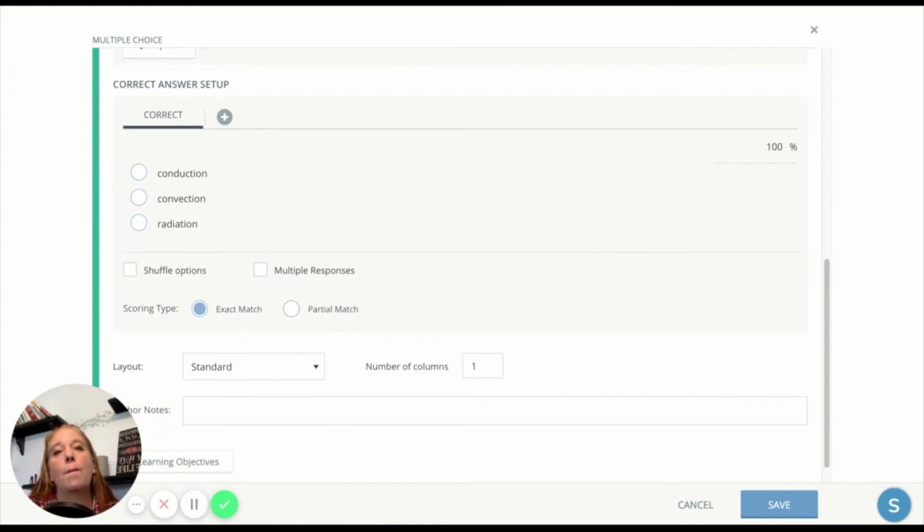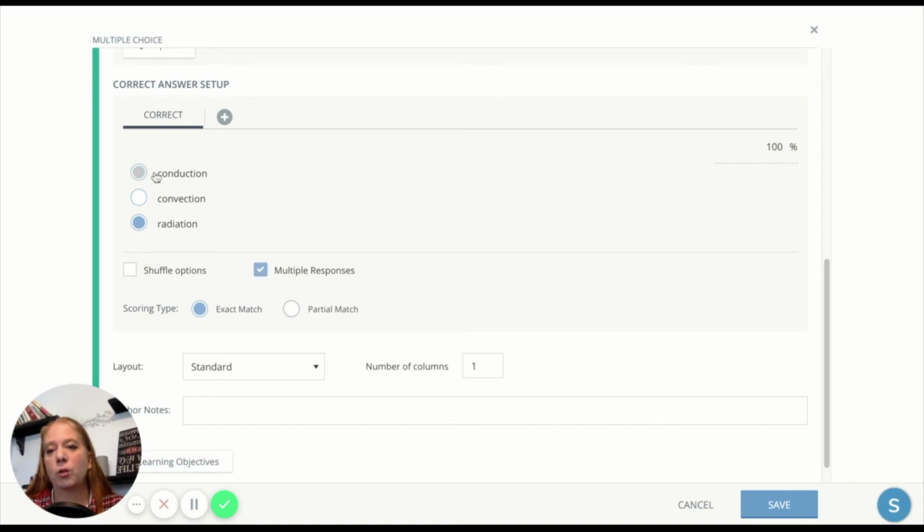If I want to allow partial credit, this is what you're going to need to do. First, you want to hit the exact match. Partial match means that some of the words, like if you have long sentences, some of those words in the sentences are what it's picking up. It's not going to be a partial match by what they click. So to make it a partial match, here's what you need to do.